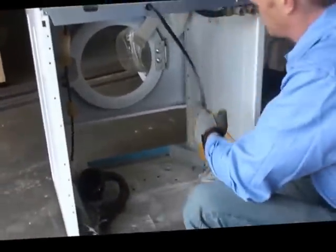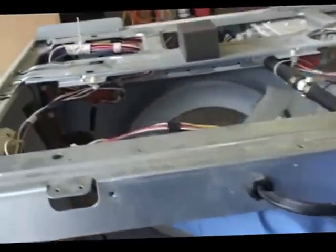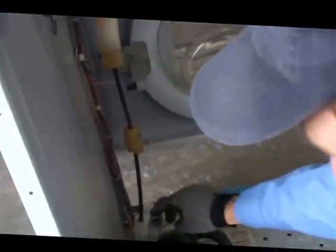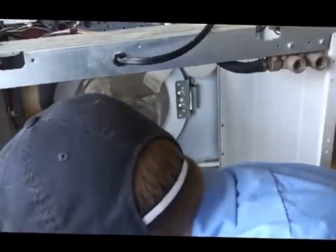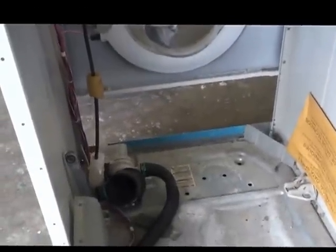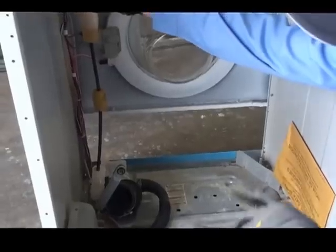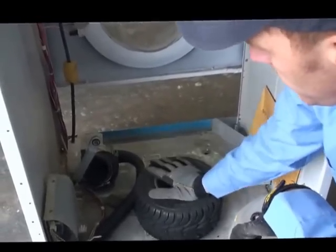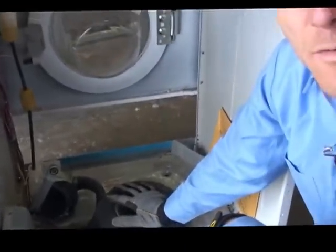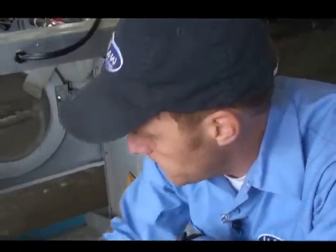There are a couple of things to look at when removing the tank — it's essentially held in by two things: springs at the top and shock mounts at the bottom, which attach to the main tank itself. To make this easier, I removed the motor and loosened up a couple of hose clamps to disconnect the drain connection to the tank. One trick I use is placing something — like a little go-kart wheel — underneath the tank when unbolting it, because I don't want the tank to come down and damage the drain mechanism. Blocks of wood work too, since the main tank is pretty heavy with all that counterbalance concrete in it.